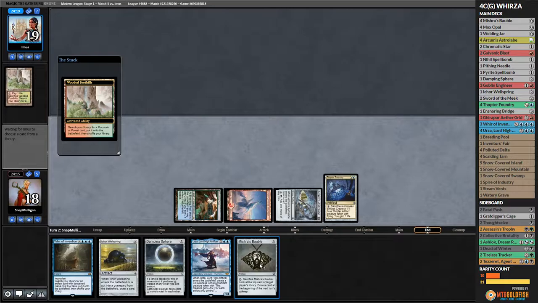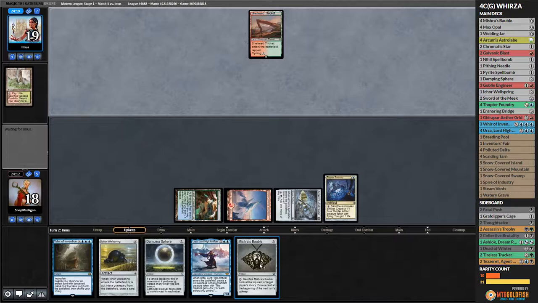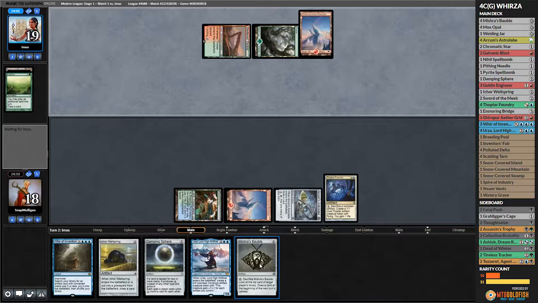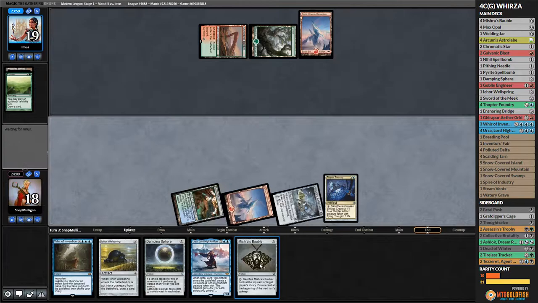Ooh, Sheltered Thicket. Okay, this is trouble. We need to win and win fast, because this looks like Valakut. Searing Tribe Elder, Explore, even worse. Okay. Snow-Covered Mountain. All right, that was bad news. All right, we don't get too punished here.